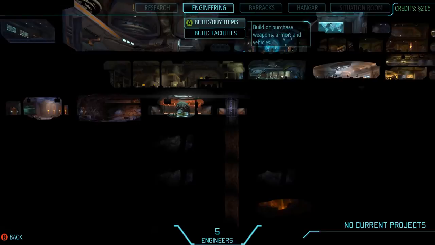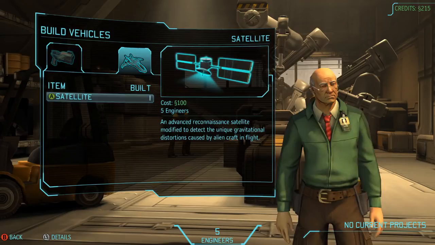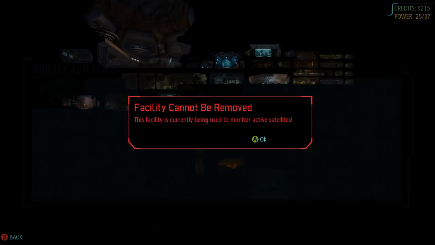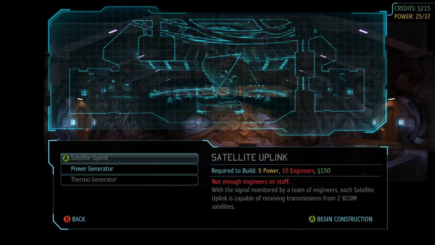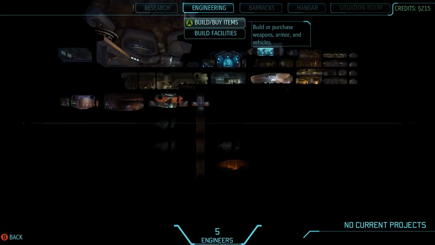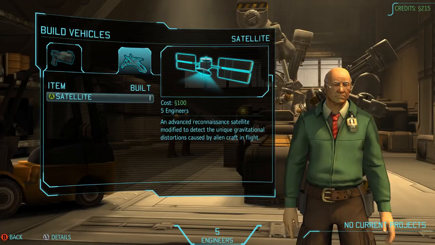Instead, for the moment, I probably need to focus on getting some engineers in. So, I could buy myself a medikit, 25, needs 5 engineers to make happen. Or a satellite: an advanced reconnaissance satellite modified to detect unique gravitational distortions caused by alien craft in flight. Okay, hang on. What's my current capacity for those? Because I do have a satellite uplink, so no, I don't want to get rid of that. One satellite uplink would allow me to receive 2 XCOM satellites. So how many satellites do I have at the minute? I don't know. Built one, so I can totally have a second. Fine, that seems useful. Let's get a satellite in production.